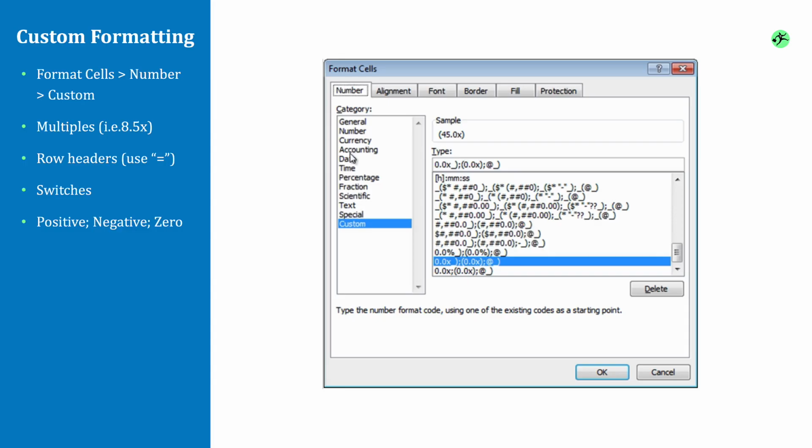And so we've drawn out a picture here so you can generally understand the custom syntax. You can see that we've identified the syntax here. Notice that you actually have two semicolons in this custom format.